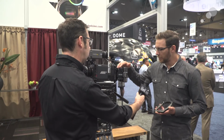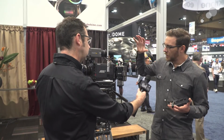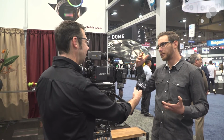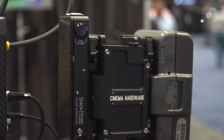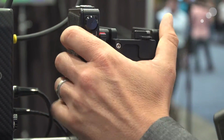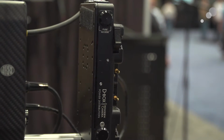The MDR bracket, Cinema Hardware makes them for the MDR2 and MDR3. The idea that I had was that it was always hanging somewhere on the body, and it was always causing the camera to be unsteady or unbalanced, an impediment, and that also causes time delays. So I came up with the idea to put it between the battery and the camera, and that means it can clip into any camera. There's a V-Lock version, there's an Anton Bauer version. You can get it onto any camera, anywhere, just instantly, and run your cables.